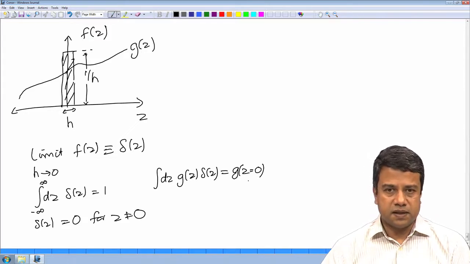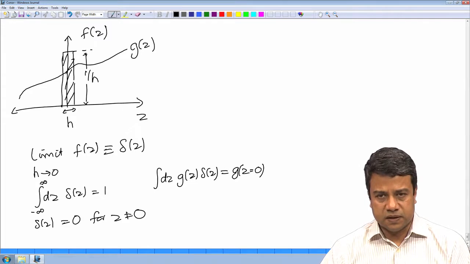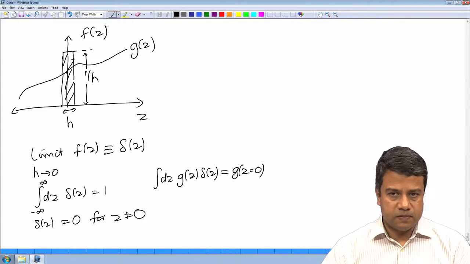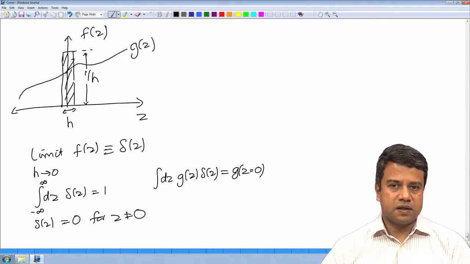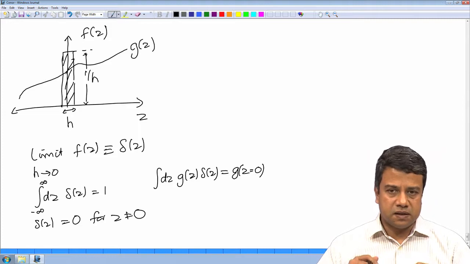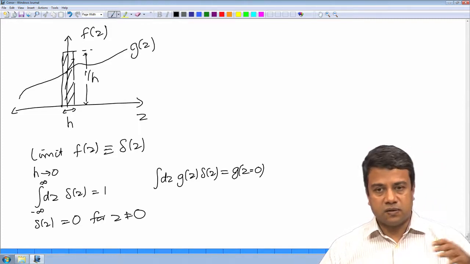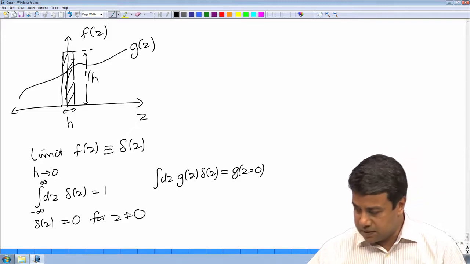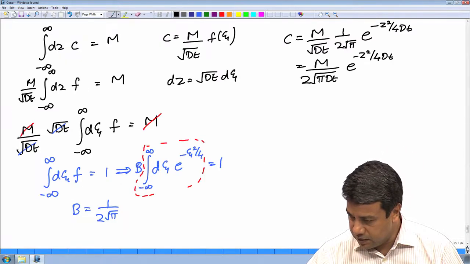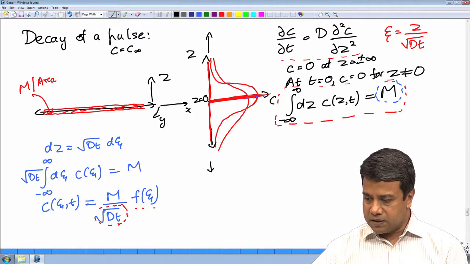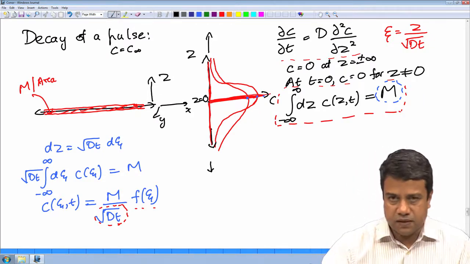So, this is the idealization, what is called a delta function. Of course, real functions are never delta functions. When you inject it, there is always going to be a thickness. Therefore, when we solve this problem, we are considering the case where the spread is much larger than the initial thickness, so that the details of the initial thickness do not affect the spread at long times. So, that is the delta function and this is the concentration field at t equal to 0.